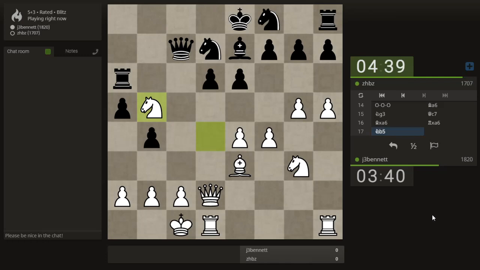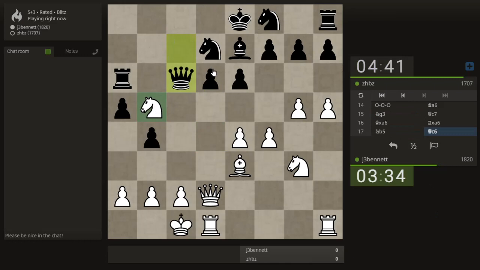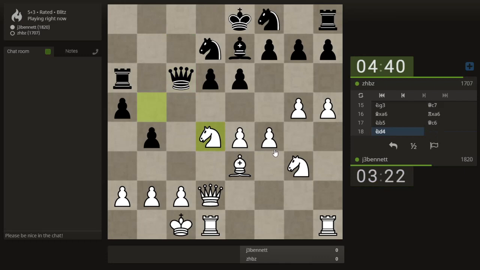He's got to move the queen. I guess he's just looking for the square to move it to. Oh, he actually defends. 1, 2, 3. Yeah, I assumed he moved the queen and I just take this pawn. Not so simple, huh? Okay, back here.